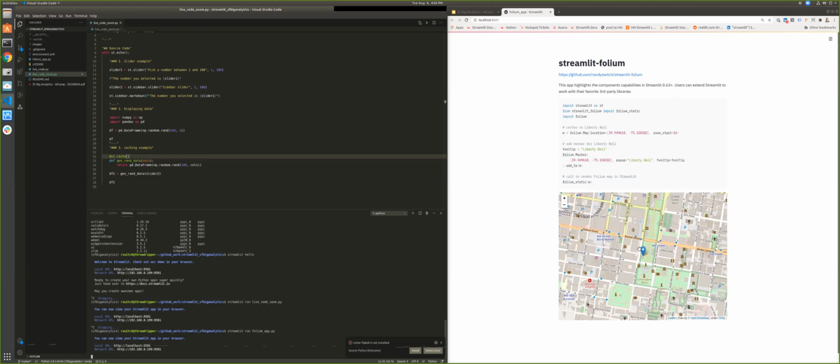And so at this point now, potentially any library that you're already familiar with in Python, especially if it already has Jupyter Notebook support, you can actually use within Streamlit, assuming that you wrap those calls a little bit so that we can understand what the output is. And of course, we highly suggest people create their own Python packages out of this. Like for example, there was a lot of demand for Folium, which is a geospatial library. So I created a Streamlit Folium component for people to look at.